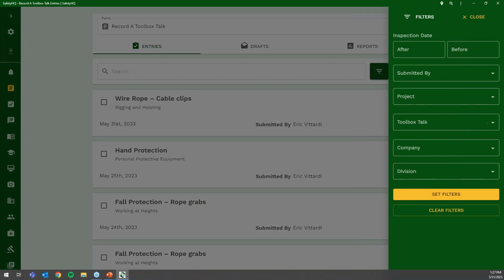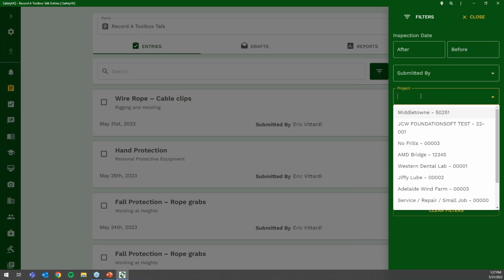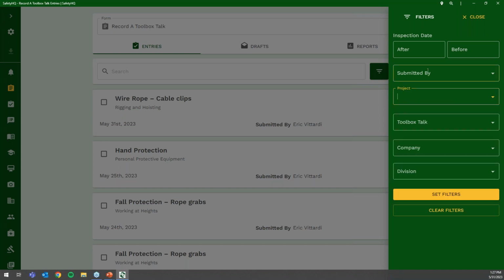Here's my list. We can organize these at any time by job, by project, by who submitted them, by date, by topic, by company, by division. We can review all of those completed items by any mix of these filters so that you can get the information you need quickly and efficiently. And you also have this universal search to find what you need wherever.